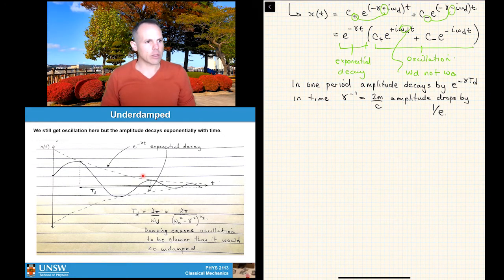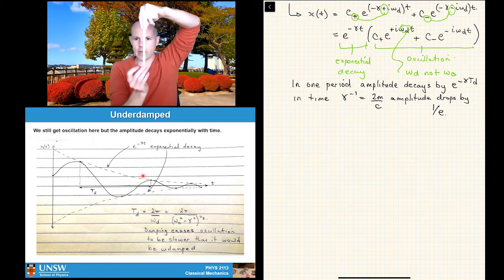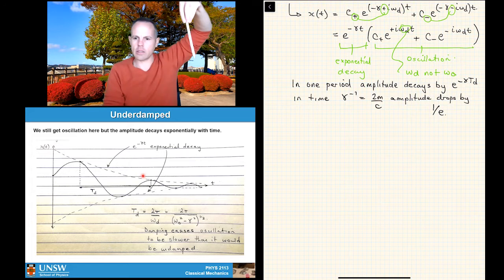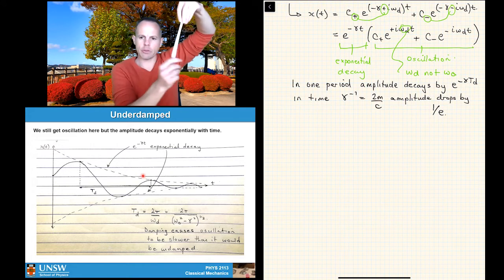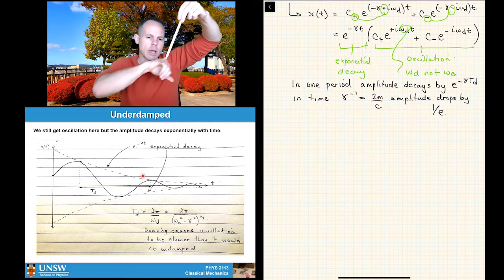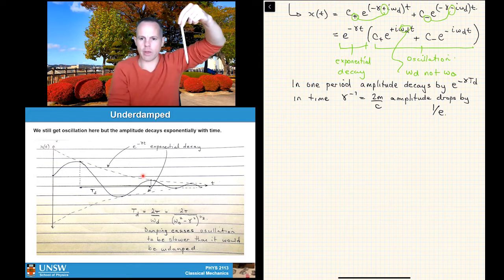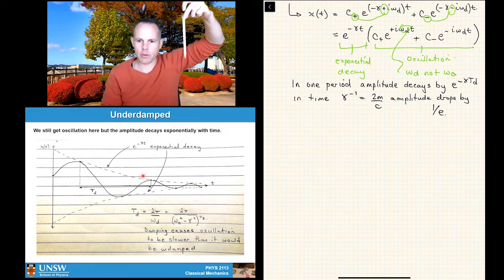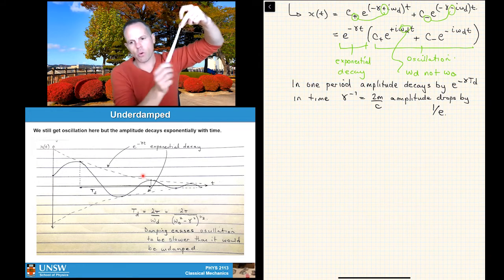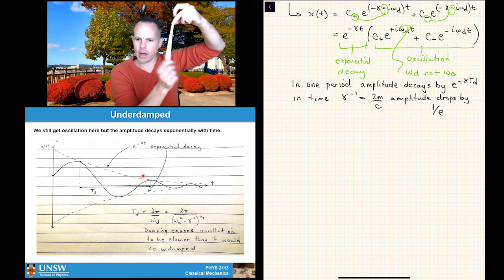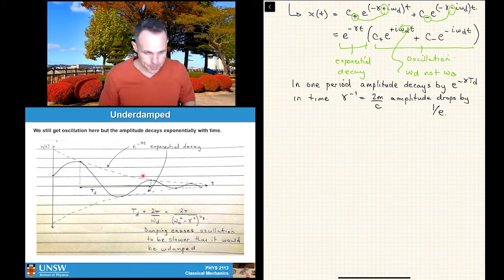And one of the really good ways to think of this is if you have a really good pendulum on a very good frictionless axis, you can kick this thing off and it will oscillate backwards and forwards. And it's essentially a damped oscillator. It's a damped oscillator because you've got an air resistance term to the swing of the arm, and you also have a tiny bit of friction at the pivot point. And so it will gradually die down, but having done hundreds or thousands of oscillations before it finally drops away to zero, okay?